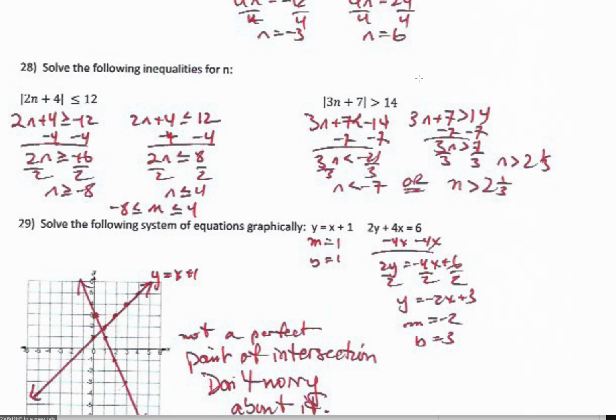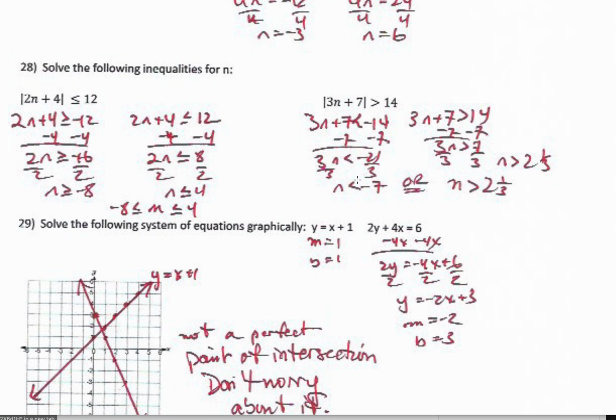As opposed to, if you look at the next one, it's greater than. When it's greater than, that means it's really far away from 0. And it's not some bounded interval of which the 0 would be in the middle. It's not like that. So if you're greater than 14 units away from 0, you're less than negative 14. Remember, switch the symbol when you go to the negative, when you negate. Or you're greater than positive 14. So you're less than negative 14, or greater than positive 14.